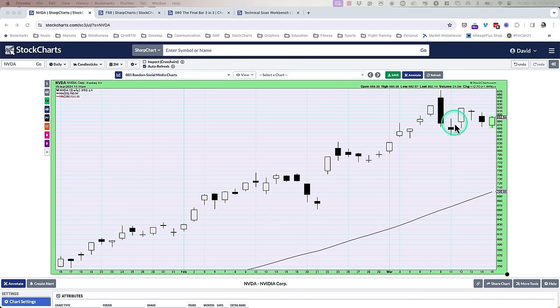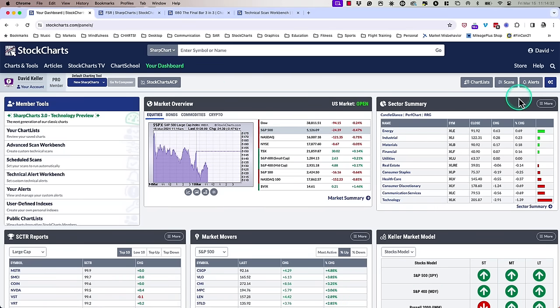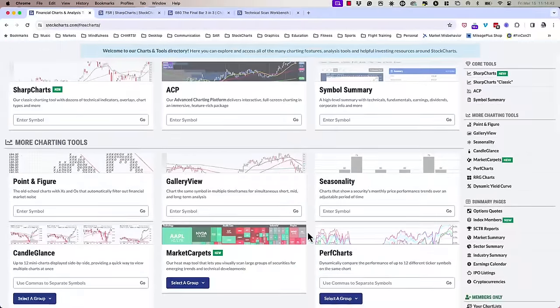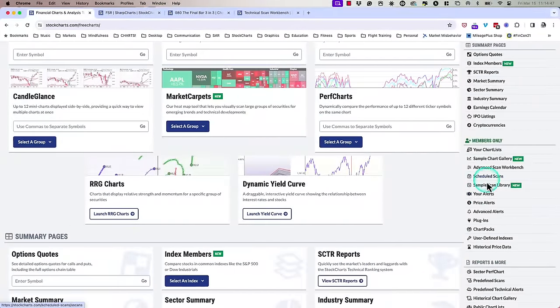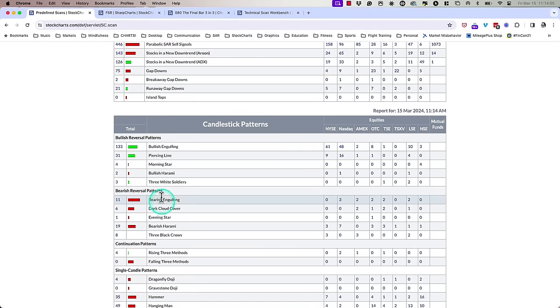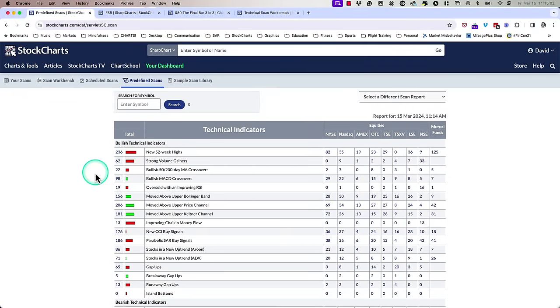That's kind of the reason why I find engulfing patterns much more helpful. Shooting stars, hanging mans, dojis — they're interesting, but they're not my go-to. When I see a doji candle, that's not a big game changer for me. When I see an engulfing pattern, it happens a lot less commonly and I think is more meaningful. If you're trying to learn some of those patterns, go to Chart School, which is a free part of our website where we graphically show all the different chart patterns — that's from John Murphy and it's really well done. You can also use our predefined scans, which capture a bunch of candle patterns.